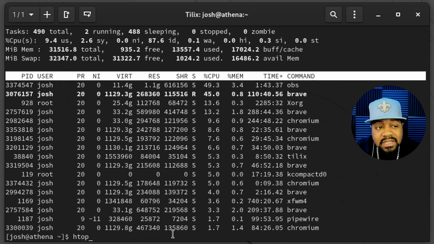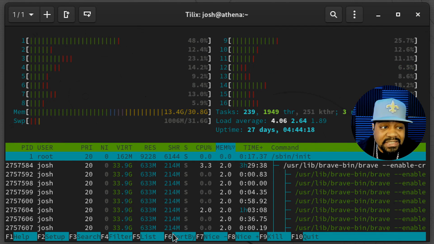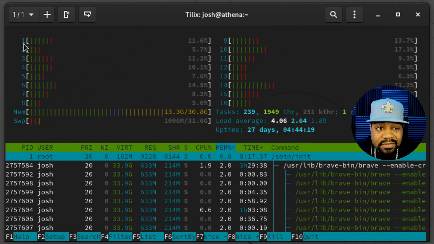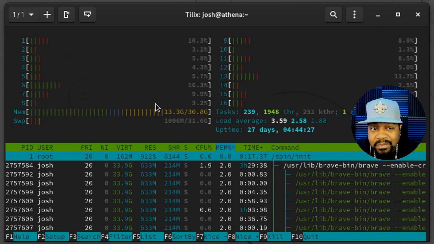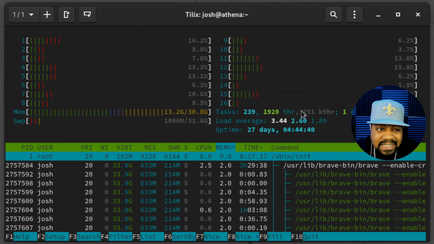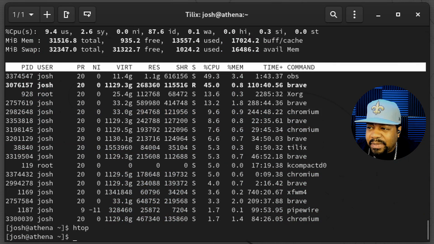We all know htop. So if you've heard of top, you probably heard of htop. It shows things in a kind of graphical way. It shows you all your cores and all that stuff. Now this is on my main system. So when I run gtop on the virtual machine, it'll look a little bit different because I only gave it like 2 cores and like 8 gigabytes of memory, and this is my main desktop. But as you can see, this is my system running, using htop. So let's go ahead and quit that and go back to the website.